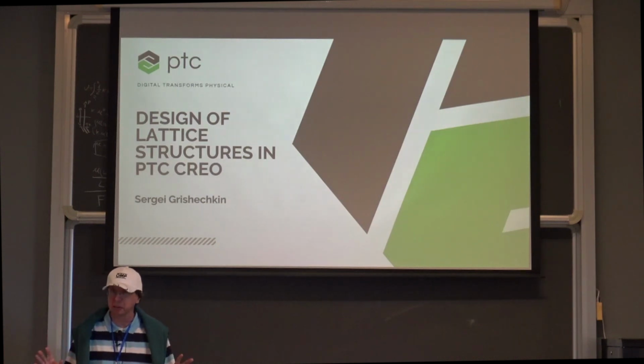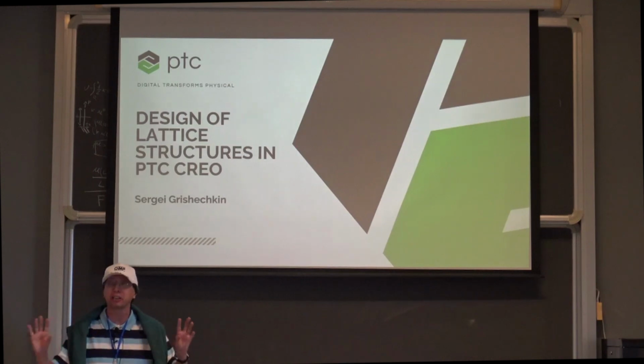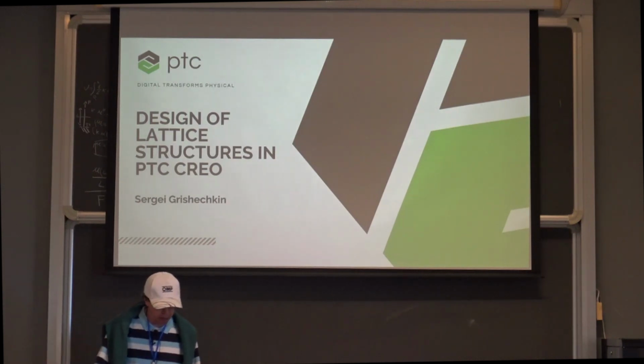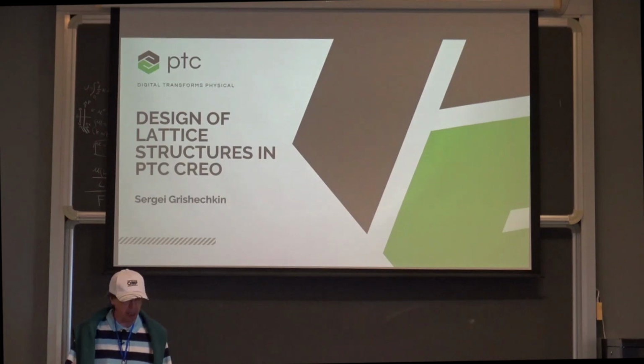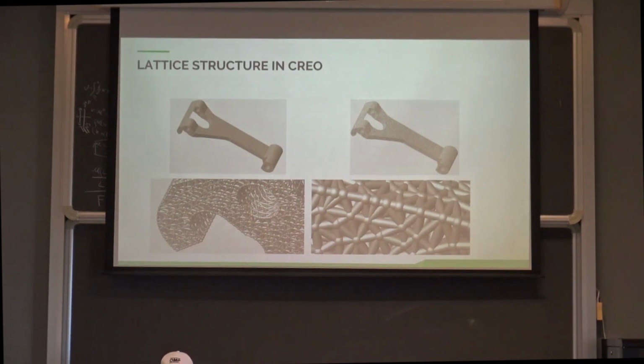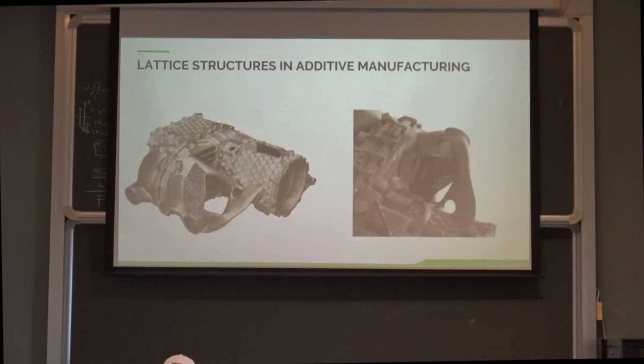So I'm not a scientist, so please do not expect anything theoretically new from me. But at the same time, I don't want to be just a marketing guy who will show you some beautiful pictures and that's it. So I would like to follow some logic and explain what we support and why we support these things. Lattices have different meanings in additive manufacturing than, for example, in mathematics or physics. If we restrict ourselves to beam lattices, then generally it is just some graph of beams that are connected to each other. Something like that you can see on this slide or on the next one.